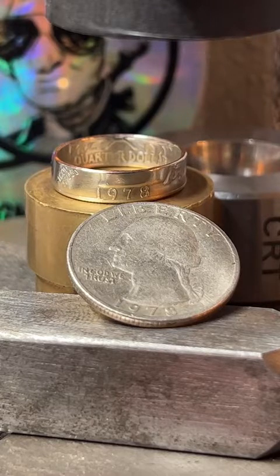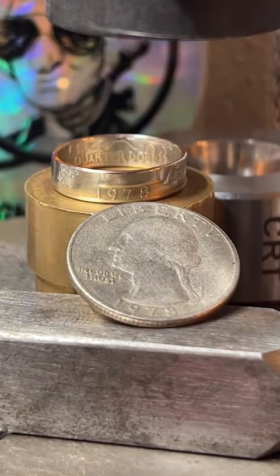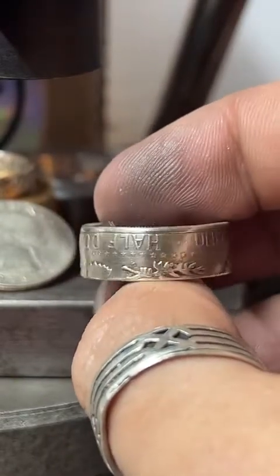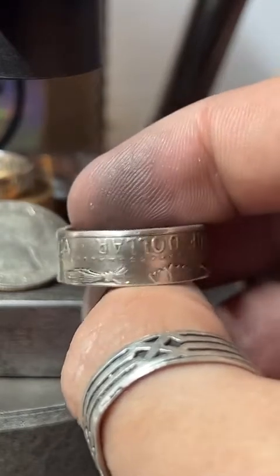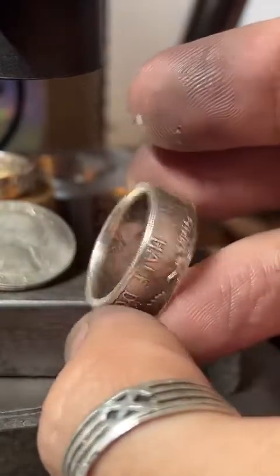Let's go, Ben. Can I do a 1964 coin for you? Yeah. So I've got quarters and half dollars for 1964. Let's see. So this is a 1964 half, but it's got the tail side out. I really like it. It's chock full of design here. You got stars all over the place, little eagle wings. It's very symmetrical. It's pretty cool. And then you've got 64 on the inside there.